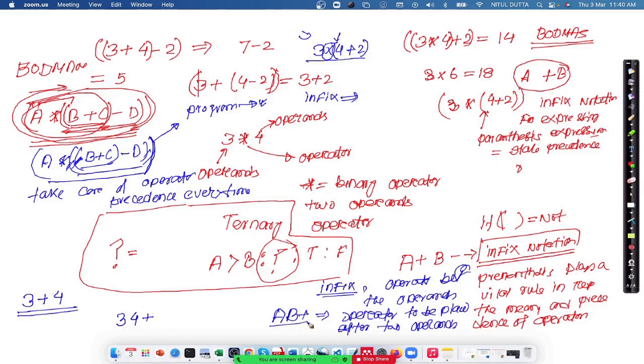So this is one notation which can be used in place of infix, and this expression is called postfix expression.